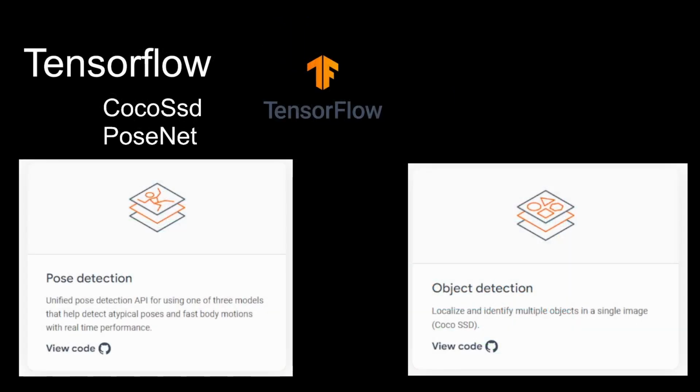TensorFlow is an open source machine learning and AI library that provides access to both pre-trained and custom models. These models can then be implemented into software as necessary, like image processing for security cameras and audio recognition for speech commands and much, much more. I use TensorFlow's PoseNet and Coco SSD models for pose identification and object detection, respectively. These provided me with models that have had extensive training and testing for identifying and locating key points and objects within a given image. Object detection allows me to localize and identify objects within a single image, which I would use for identifying and tracking a basketball.